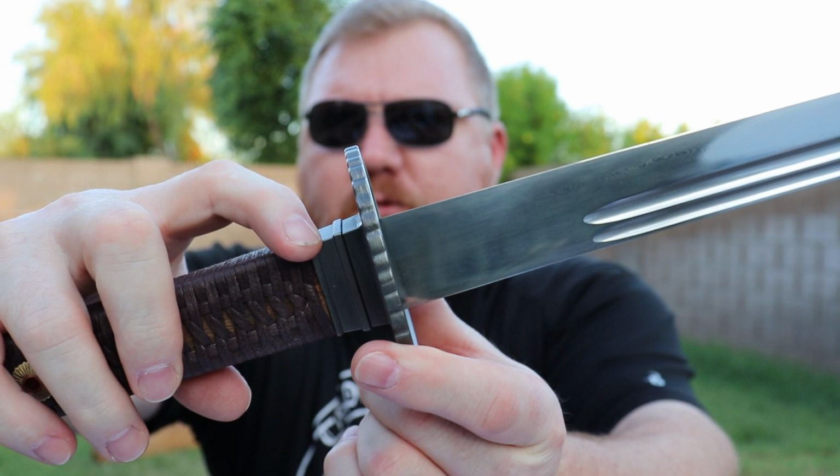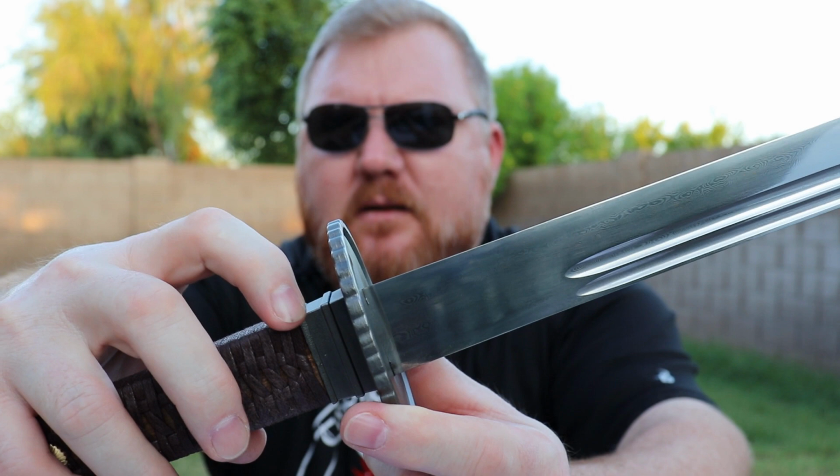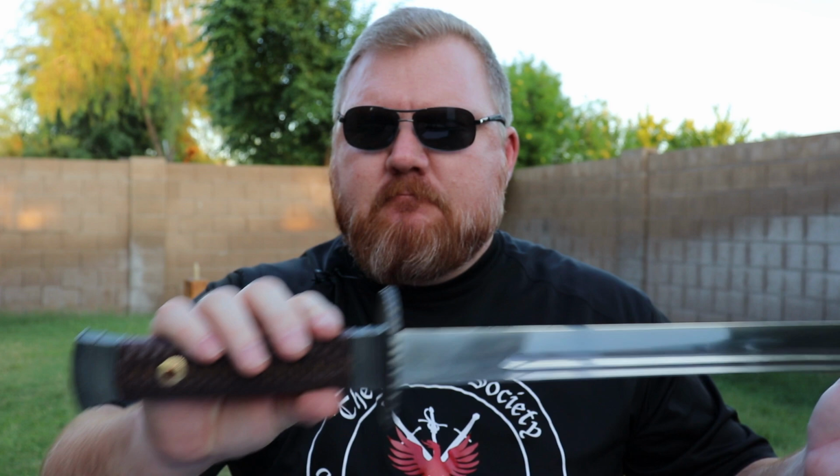And the fact that there's a ridge at the base of the fitting under the guard means that there's actually a little protruding knob there, that if you grab the sword with your thumb on that corner, it just digs into your thumb. I can feel it digging into the bone of my thumb. It's really, really very uncomfortable. So his solution was to lengthen the grip by approximately 1 inch. And so the result is that it's not exactly the same sword.